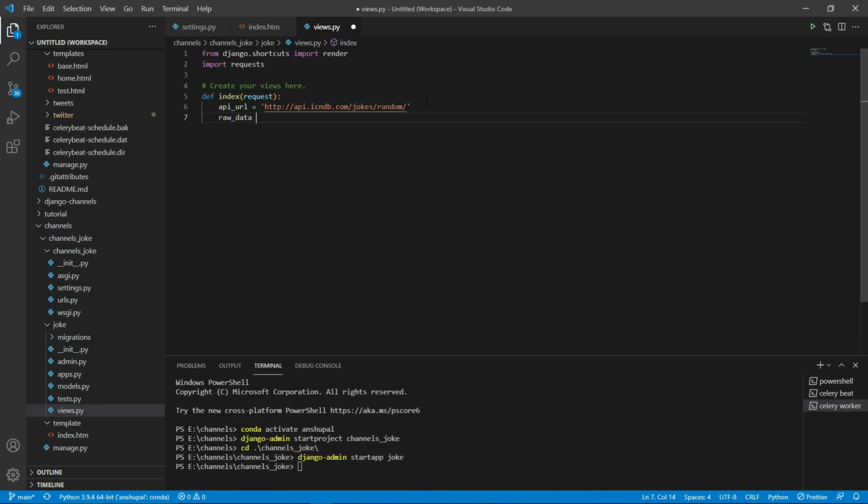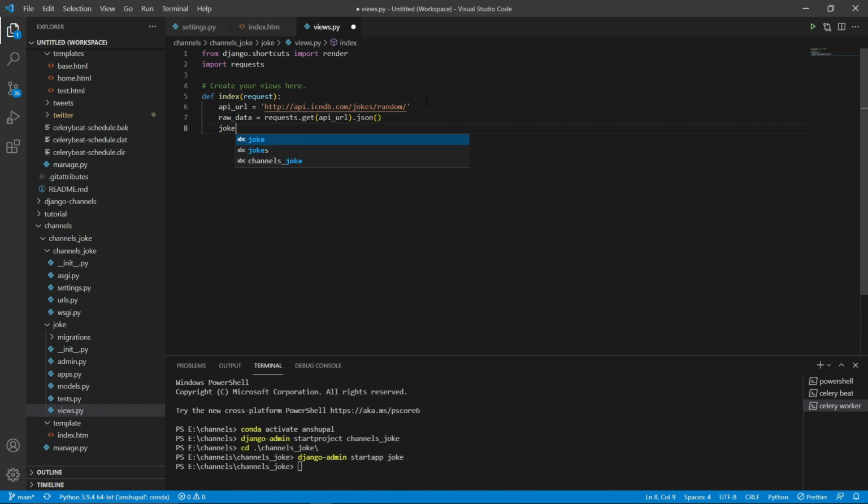Raw data equals requests.get, API URL, .json.